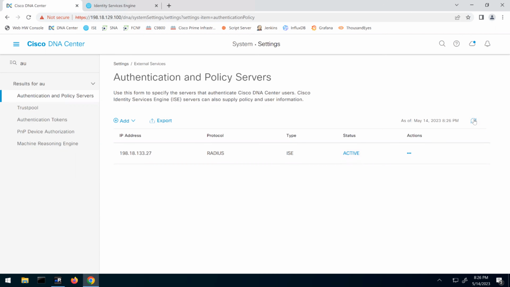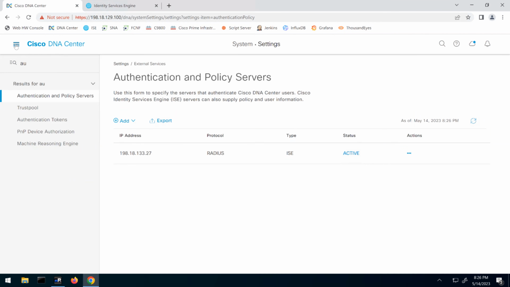I am going to cover the question that you have asked later on. At the moment, what we have done, simply we have integrated DNA with ISE, normal integration. You can see now it is active. That means good. And while integrating, it was showing that you can go and see this 360 of ISE as well.